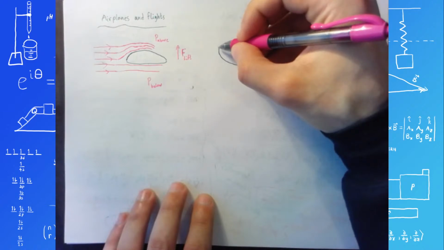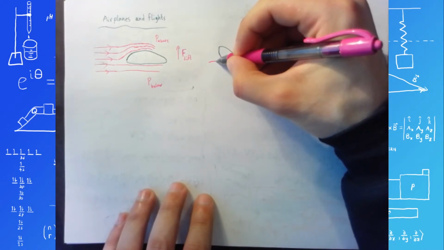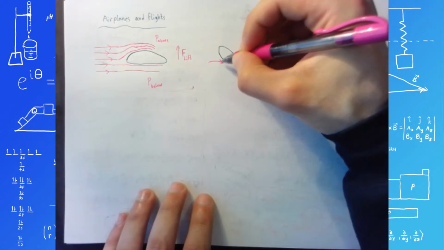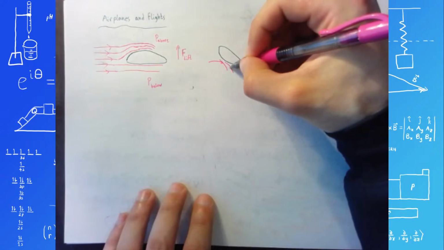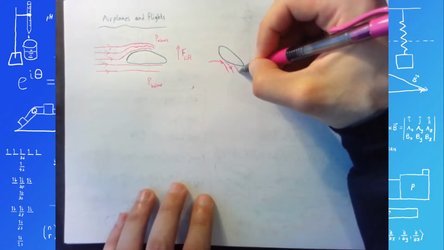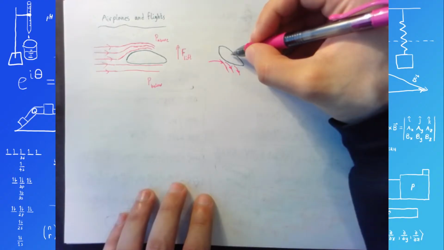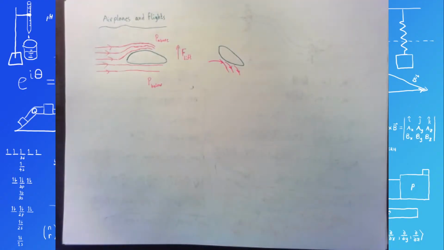But if you adjust the angle of the wing like this, then you can create a situation where basically the air is getting deflected downward, and because the air is getting pushed downward, by Newton's third law, it would have to push the wing upward. So that is how the airplane would create lift in the upside down flying scenario. It just needs to not fly completely upside down. So there you go. That is how airplanes take advantage of Bernoulli's principle to achieve lift.